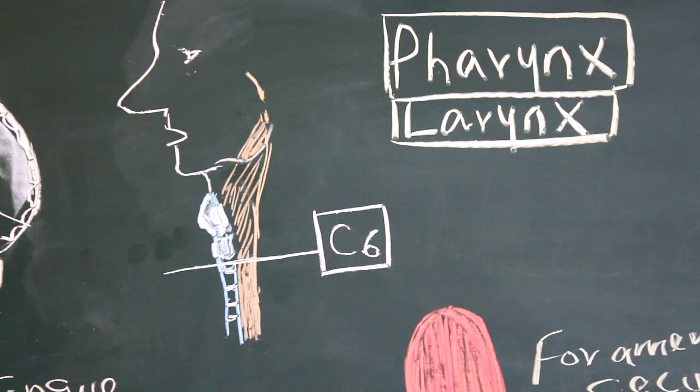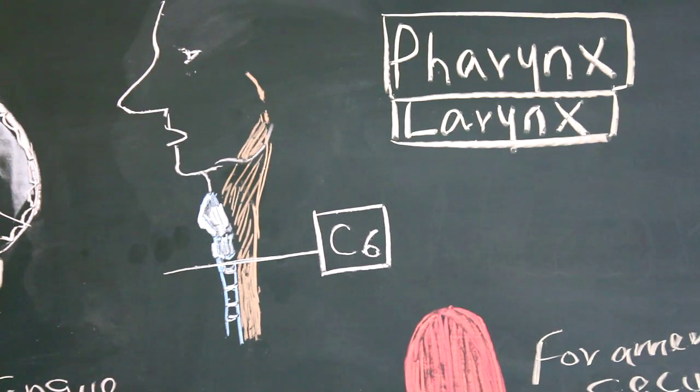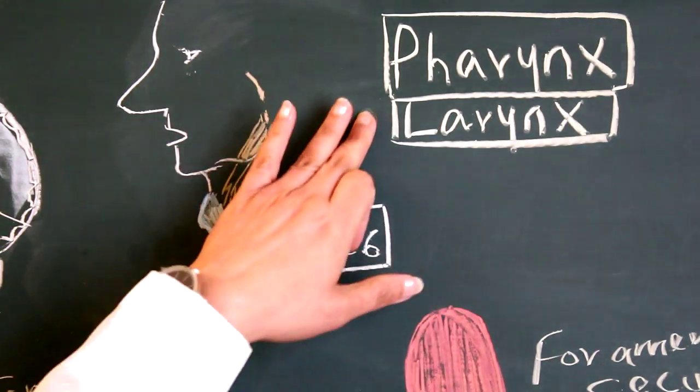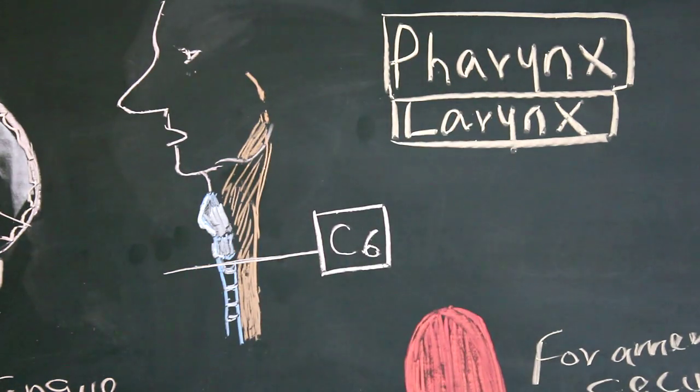Today I will be talking about the next two structures of the respiratory system. These are the pharynx and larynx. And in this video I will be discussing the developmental anatomy of these two structures as they originate from the same embryological source. But before moving on to the embryological development of pharynx and larynx, let me give you a small overview of these structures.